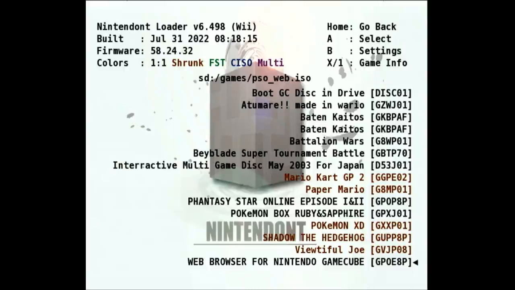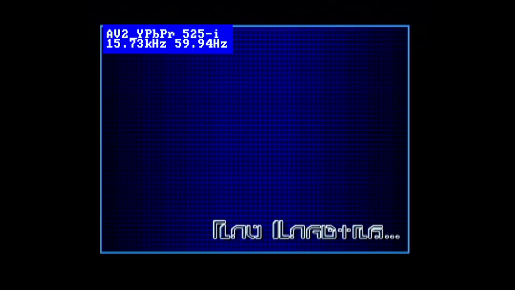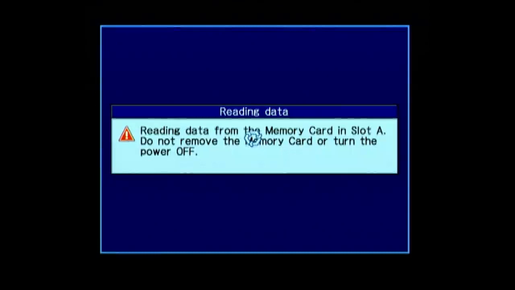So, hello guys. We're taking a look at the web browser again. This time I made a couple of modifications to make it a bit more usable. But yeah, not much other than that. I did make a few discoveries, but it's nothing groundbreaking really. You will see what I mean.